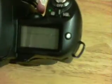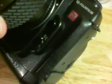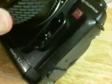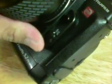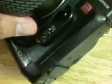There's a backlight button as well for both these screens. So you have the function screen and the main screen on the top. For the front you have the drive mode, so that's focus mode, I mean. We have the single focus mode, continuous mode and the manual mode over here.